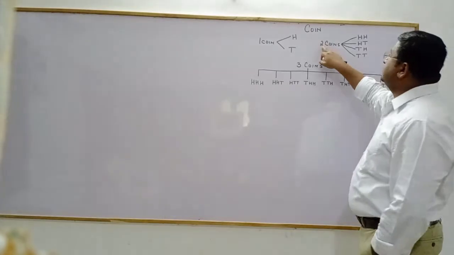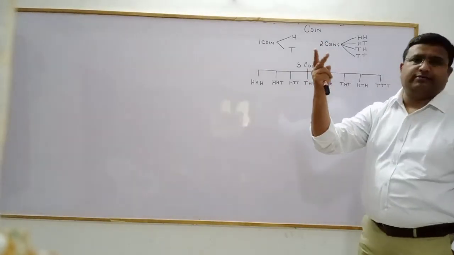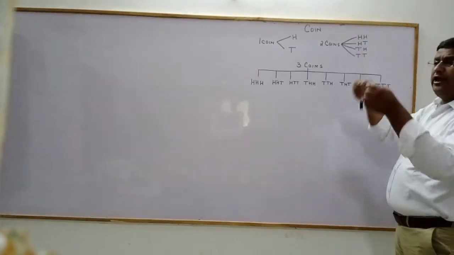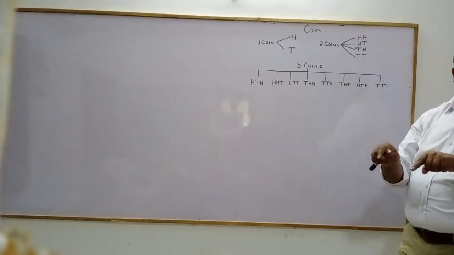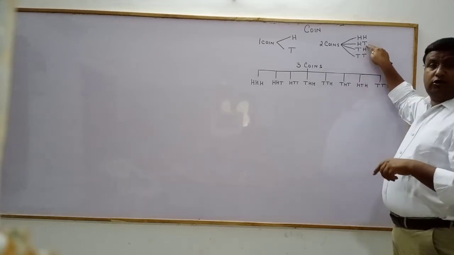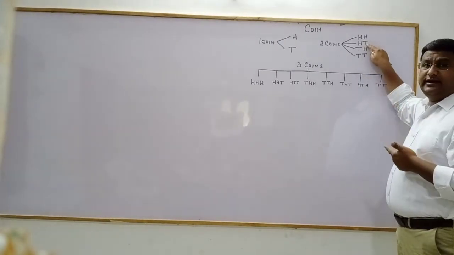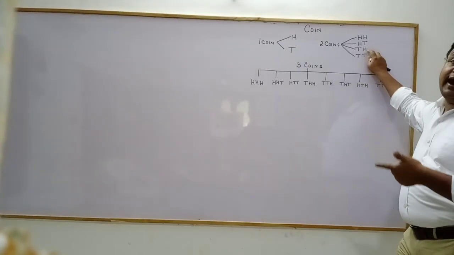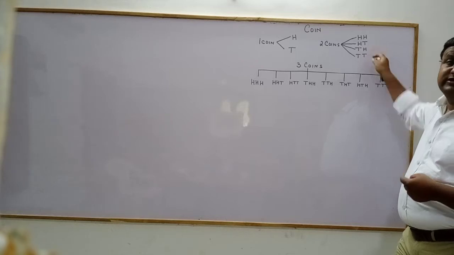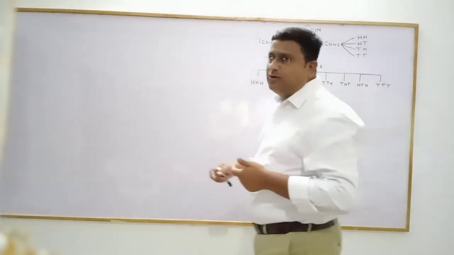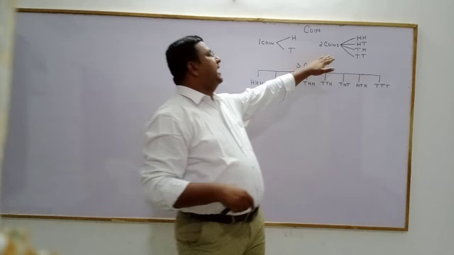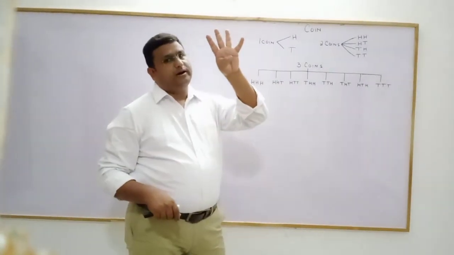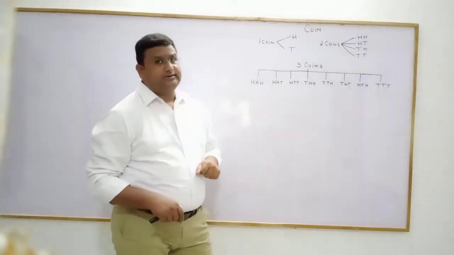But when two coins are tossed, or one coin is tossed two times, then how many results are possible? Sir, four results. How? It is possible that both the coins show heads. Yes. It is quite possible that on one coin head is there, the other coin tail is there. Quite possible that first coin is tail, second is head. And quite possible that both the coins have tail. Yes or no? So there are four possible outcomes or four possible results.